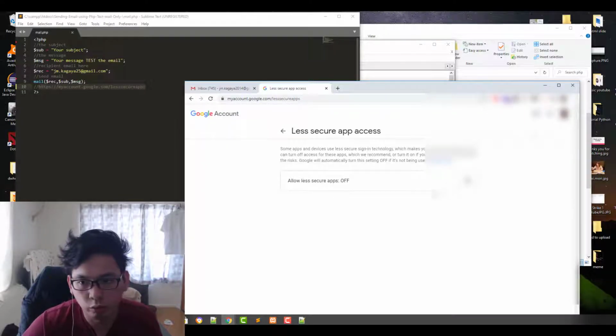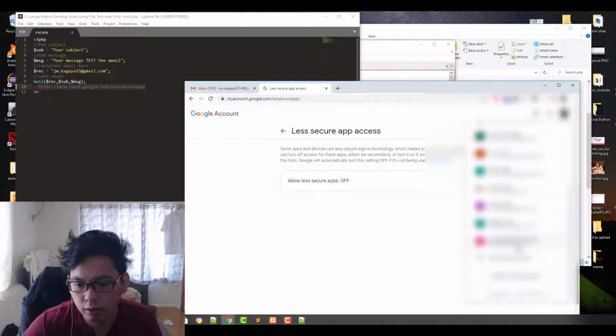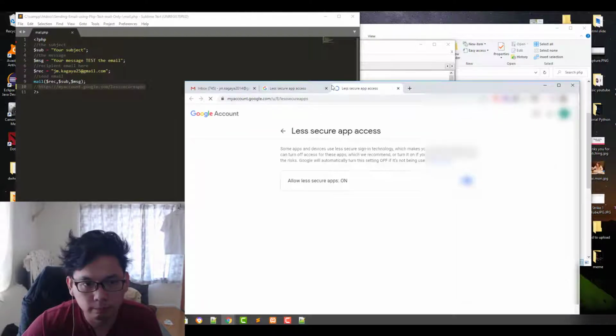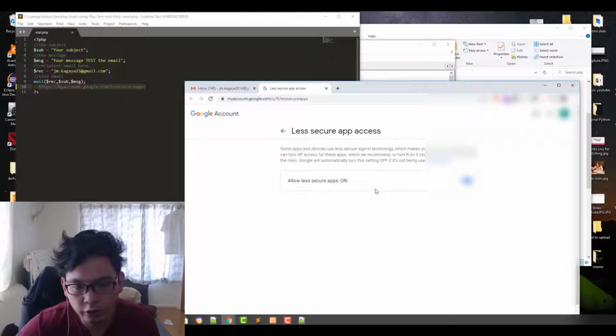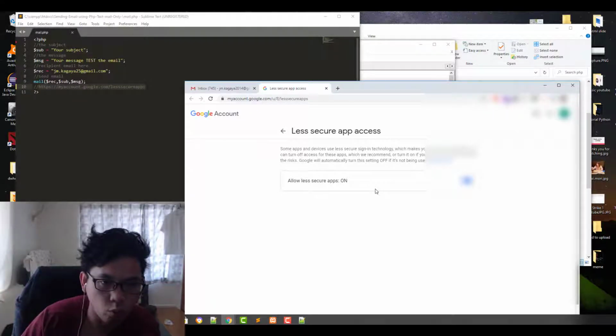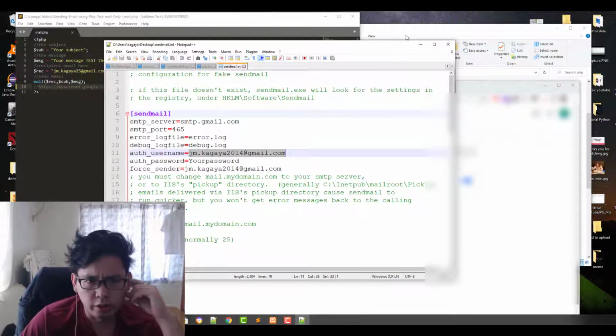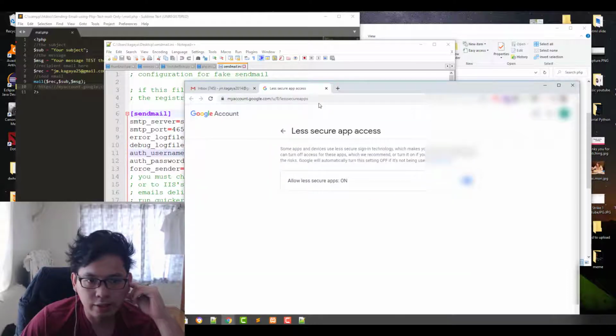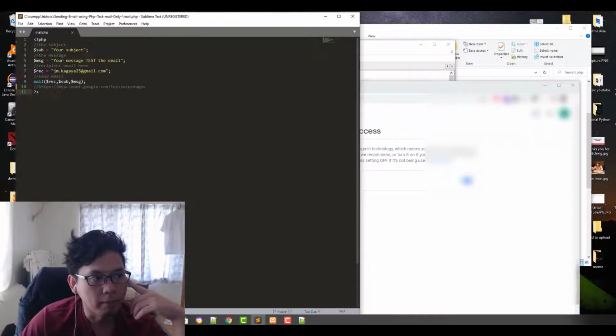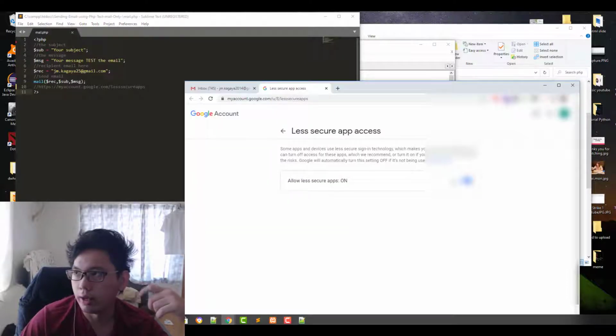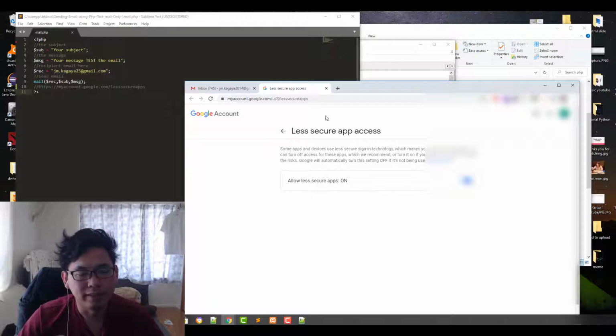You need to turn this on in order to work, because you're gonna use your sendmail on your server, right? Access that, on myaccount.google.com less secure apps, turn that on, and everything's working fine. That's it.